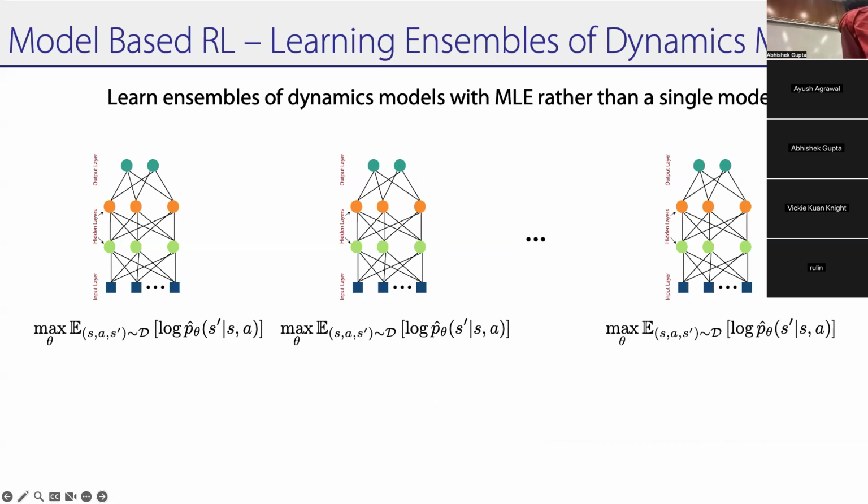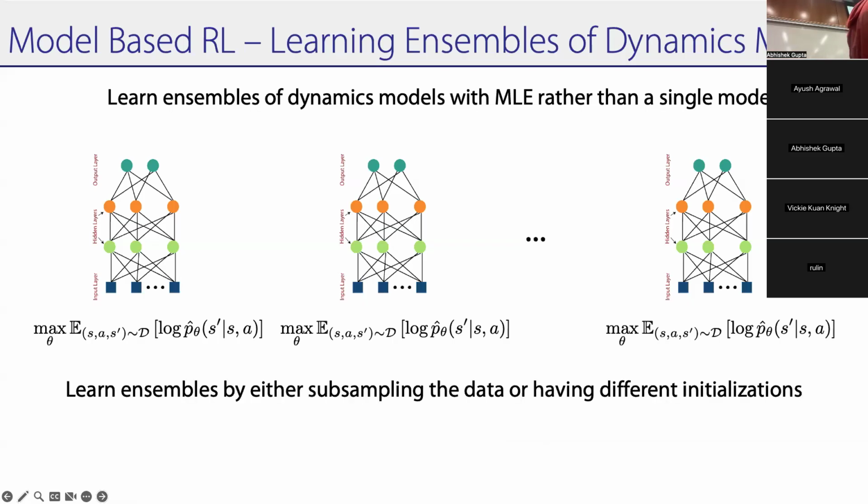And you can also have the models be different architectures, different learning rates. You can kind of vary those things. But the point is that you kind of want the models to be consistent on the data and different outside the data. Sometimes weird things happen where the models are consistent even outside the data, just because the way neural networks extrapolate is sometimes weird. And so lots of the tricks in ensemble world are just trying to get the models to separate outside.